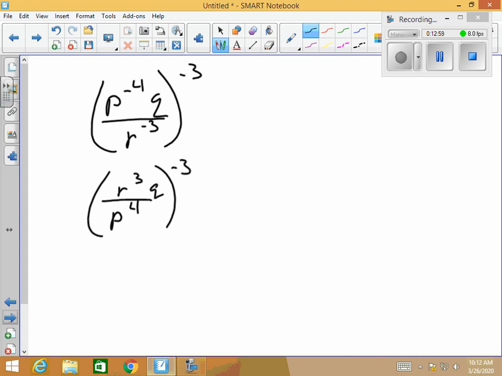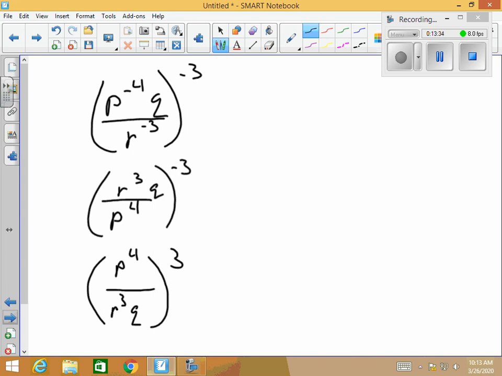Now there's nothing else I can do inside my parentheses, so therefore I take a look at that exponent on the outside, and the negative exponent on the outside flips it, right? So my numerator becomes my denominator, or vice versa. Well, when I have a fraction like this, it flips the whole fraction to make it positive. So what was once on the bottom now becomes on top. So that p to the 4 comes on top. That r cubed, which is on top, now becomes on the bottom, following along with that q. So it just flips, or reciprocates, that entire fraction.